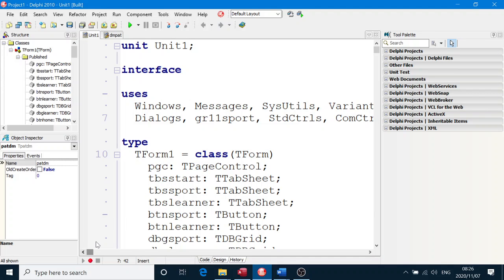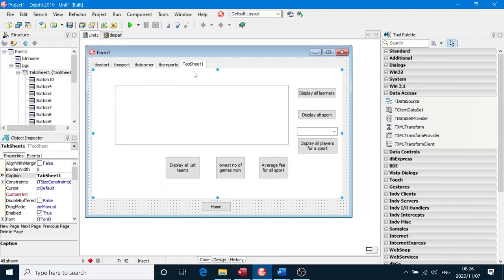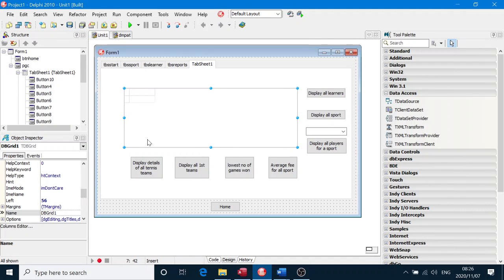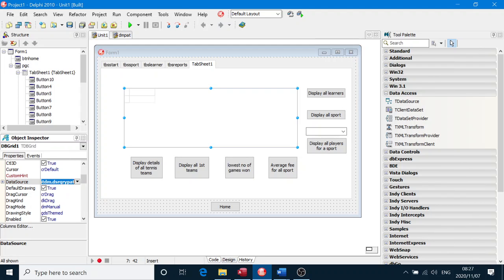That's set up, everything ready, but now we also need a tab sheet. So I've created a new tab sheet here and put on a database grid, and I'm going to connect that database grid in the properties section to the correct data source. We go to properties of the database grid in the main program, we choose the data source property, and we make sure we use the query component, DSRqueryPAT, there it is, PATDM.DSRqueryPAT. You choose it and your database grid is connected, ready to display any queries that you might run.